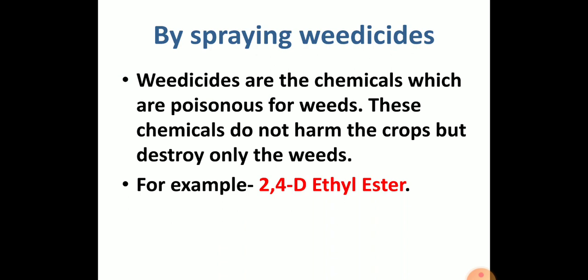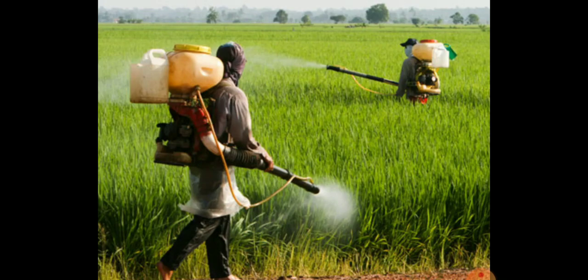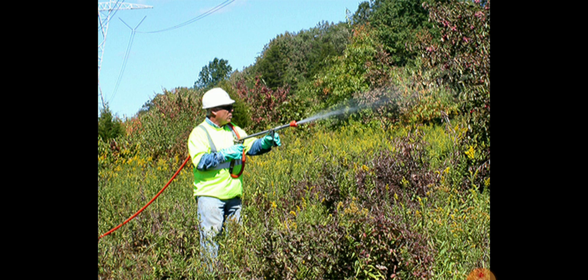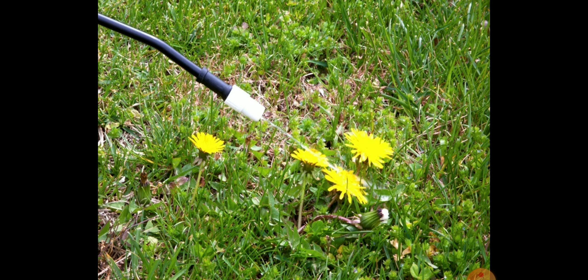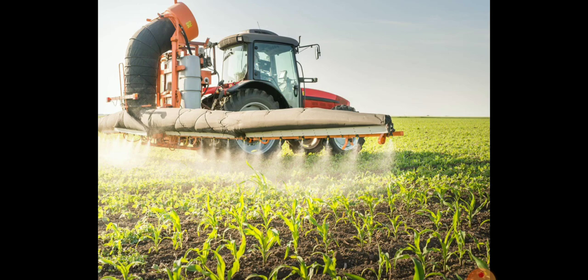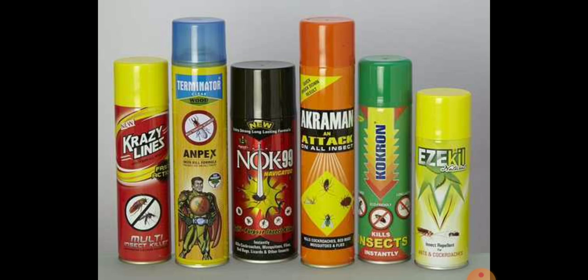Weedicide is also known as herbicide or weed killer. These are the substances used to control the unwanted plants. For example, 2,4-D ethyl ester. Selective herbicides kill certain targets while leaving the desired crop relatively unharmed. Herbicides can be applied by a variety of means including aerial spraying, blanket wipers or boom sprayers. So these are the methods used to kill the weeds.